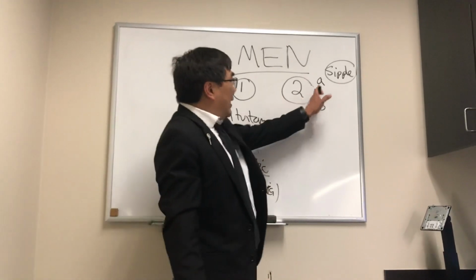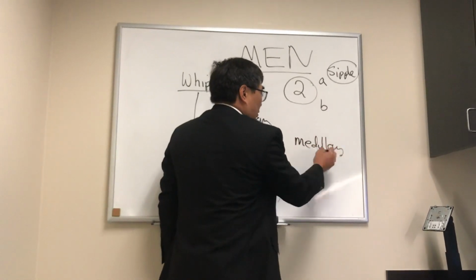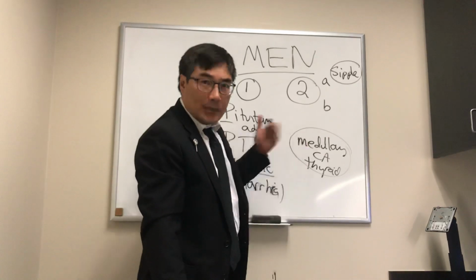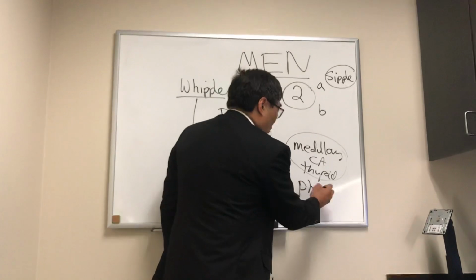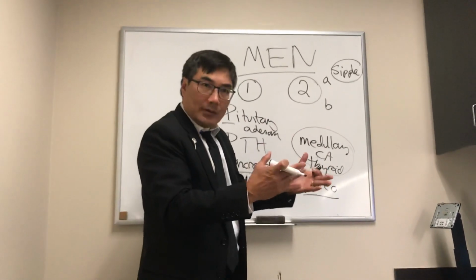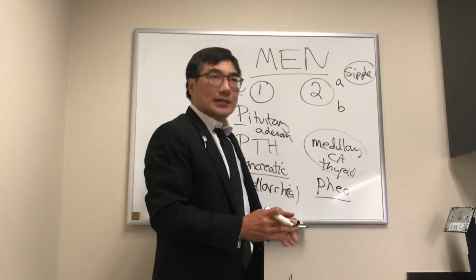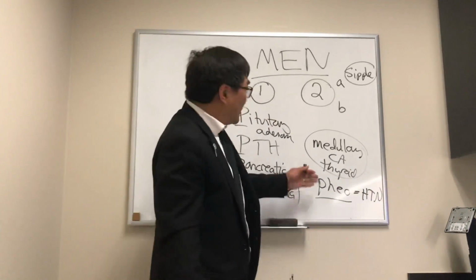In the MEN2A and B, the things that are linking those two together are medullary carcinoma of the thyroid. And since they almost always have that, they've usually had a thyroidectomy. And so that comes to us in ophthalmology as a Horner syndrome, post-surgical from the thyroidectomy, and pheochromocytoma. That comes to us as hypertension, and what we'd be looking for is hypertensive retinopathy. Either grade 1, arterial narrowing, grade 2, AV nicking, grade 3, hemorrhages, exudates, cotton wool spots, grade 4, optic disc edema. So hypertension is how the pheo comes to us.